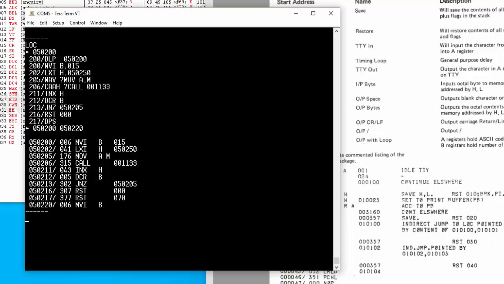Now we have to put our data in. So let's go up to, where did we say we were going to put our data? At 050250. So let's load octal 050250, and we're going to load to 050, let's say 265. Don't know exactly how many we need up there, but okay, this is a little tricky thing. You have to put in a slash and a space before we can start our data. And now we can put in as many octal characters as we want.